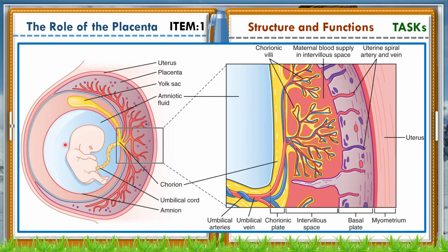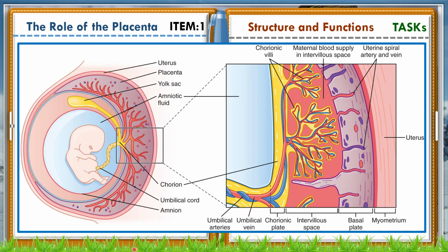Okay, our diagram now is enlarged and we are going to go slow so that we can really understand the placenta. If you look here, you will see that this is the mother's belly, outside. And inside, we have what we call the uterus. We have studied the structure of the female reproductive system, and you know where the uterus is located. Now, in the uterus, we have what we are calling the placenta.